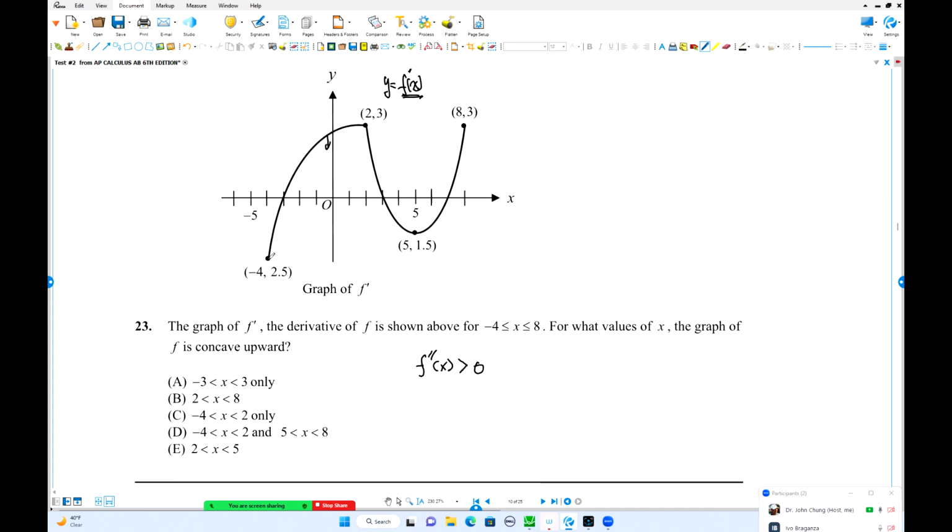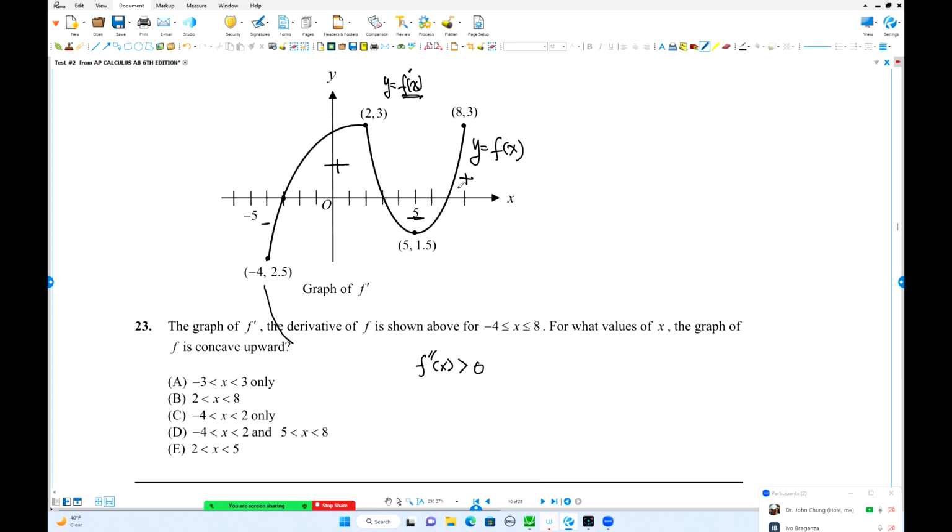If this were the original, from here to here it would be concave down, and all the way up here it would be concave up, right? If this is the original function, meaning y equals f of x. That's true, but this is f prime x, so it is not concave down over here. F prime x gives us only increasing and decreasing. From negative 4 to this point, the graph is decreasing. This one over here is increasing. Here decreasing again. Here increasing again.